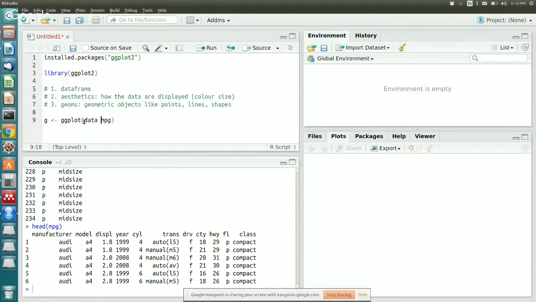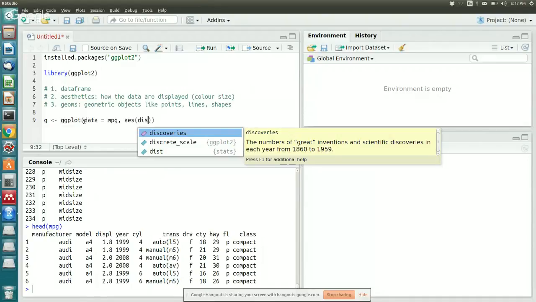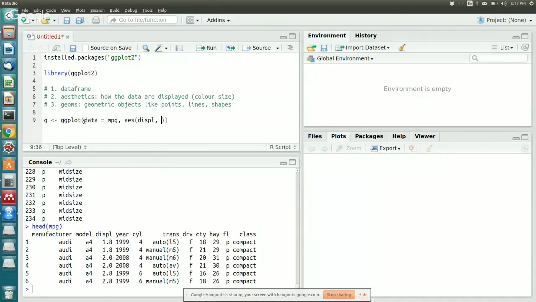So we're going to tell it our data is equal to mpg, because we're using the built-in mpg data frame that comes with R. And the aesthetics tell it the X and Y variables. I believe it goes X then Y, right? Yeah.